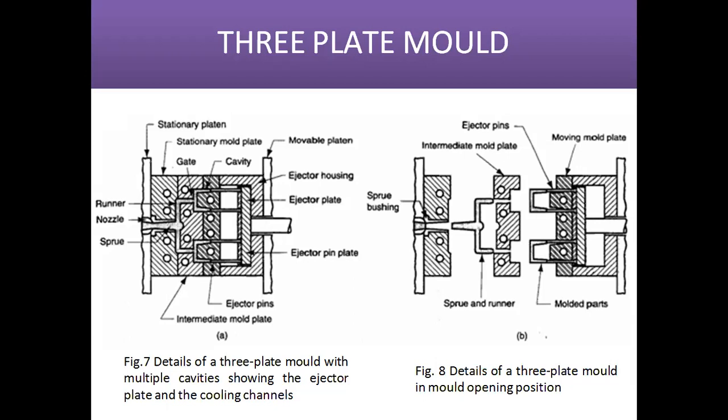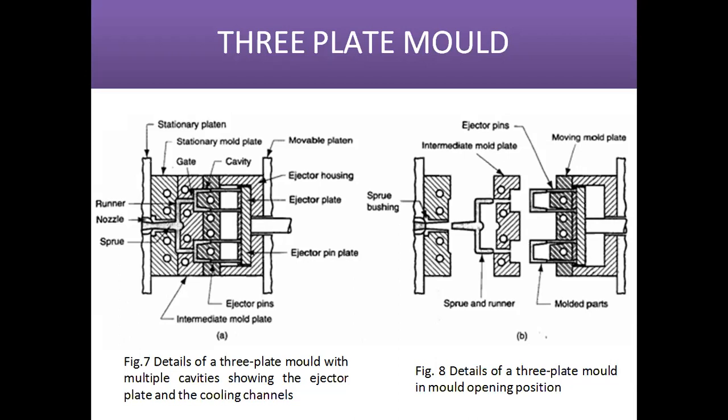Now in the three plate mold, what will happen is that in two plate mold the plastic melt enters through the side, and it possibly creates a weakness at the weld line. But in case of a three plate mold, it enters through the base of the mold cavity. As a result, there will be an even distribution of melt into the sides of the part. That's why three plate mold is more preferable than the two plate mold.